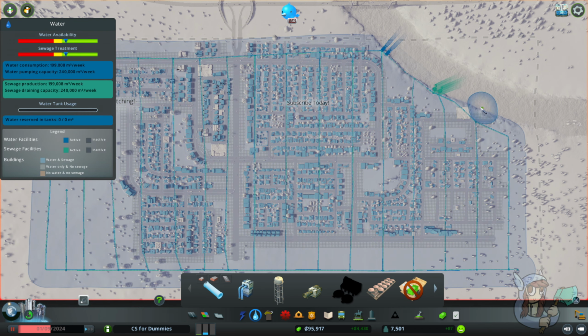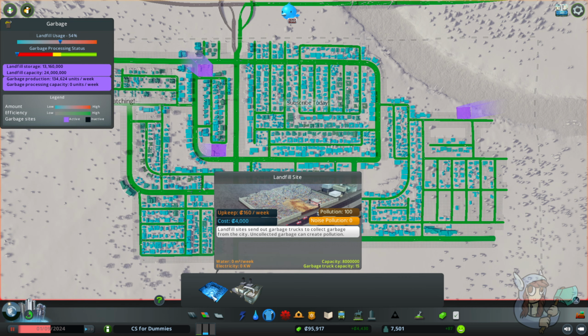Water, we covered that last episode. Just make sure to have coverage in your city. Garbage, have as many landfills as you need up until you unlock what we just unlocked. We'll talk about that next episode. Landfills produce pollution. Keep it away from citizens' residences.